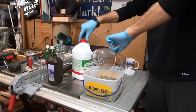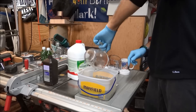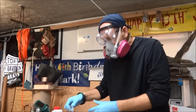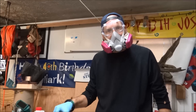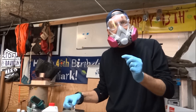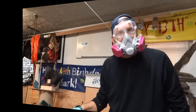Now we're going to let it sit for 24 hours. If you can put it out in the sunlight during the daytime and bring it back in at night, that's great. If you have to stir it, use a glass stir stick — metal is corrosive, you don't want to use metal. We'll be back in 24 hours.